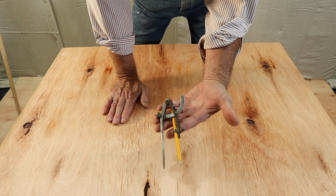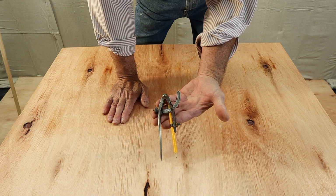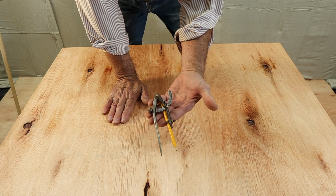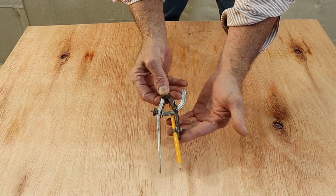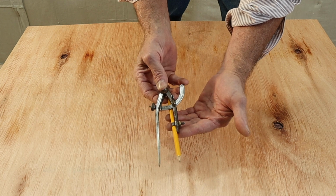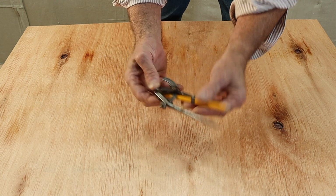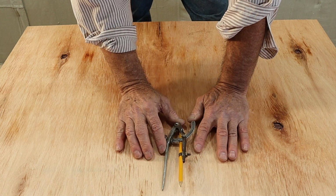For drawing small circles, this is the tool. It's a compass. You're familiar with this. You've seen it. You probably have one. Or it's called a winged divider. This is a particularly nice one. I bought it very early in my career, like in the 1980s. It's made by C.S. Osborne, and I bought this at the Woodcraft store in Woburn, Mass.